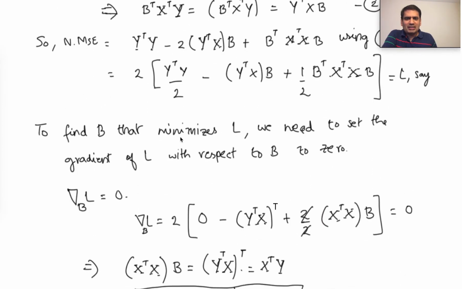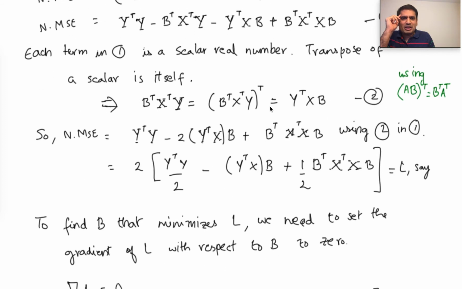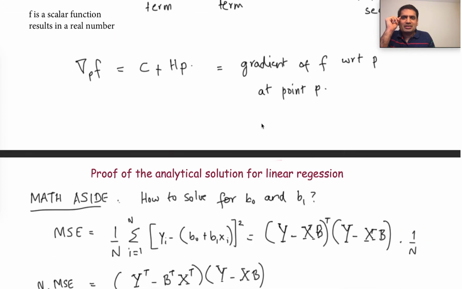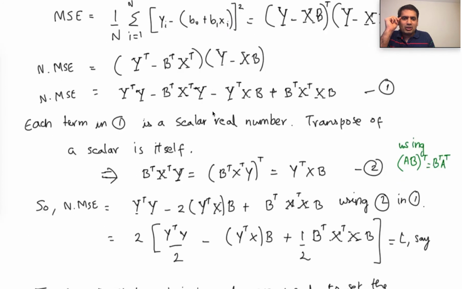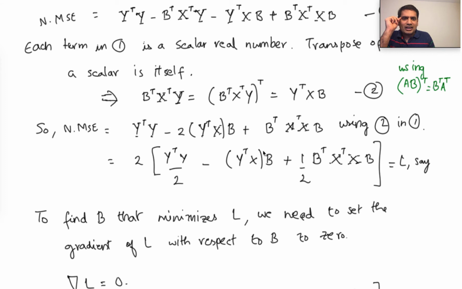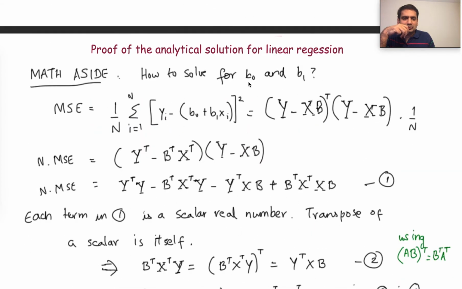So to find b that minimizes L, this expression is what we're calling L. We just need to differentiate this with respect to b. We don't care about this 2, but 2 just goes along for the ride. And we differentiate this expression. Recall that this expression is basically the same as this expression, with c equals this quantity transpose. And x transpose x is basically your Hessian H.